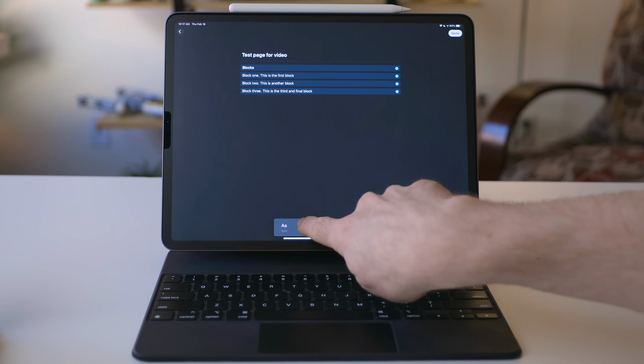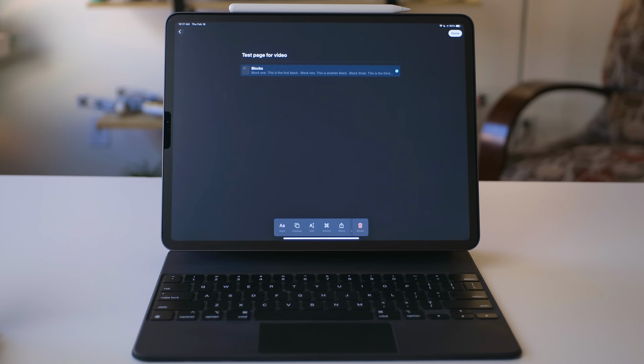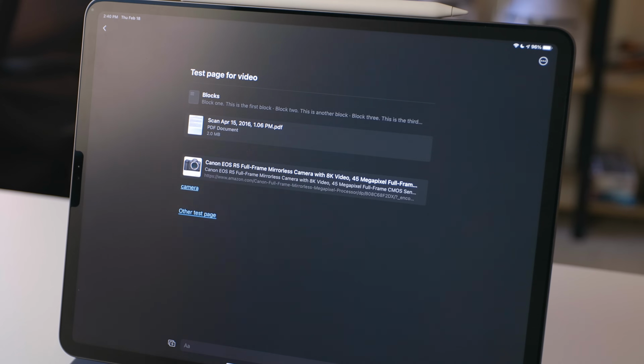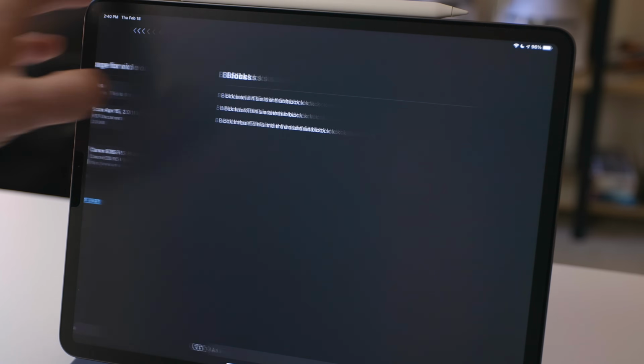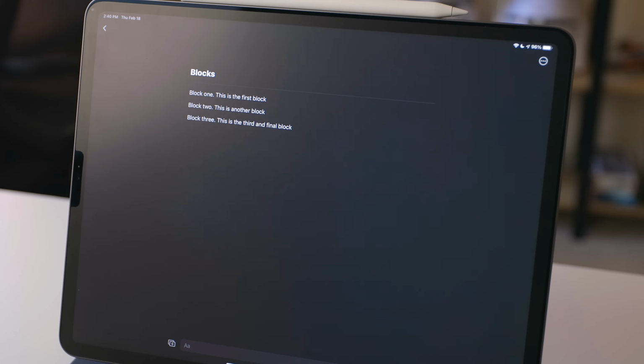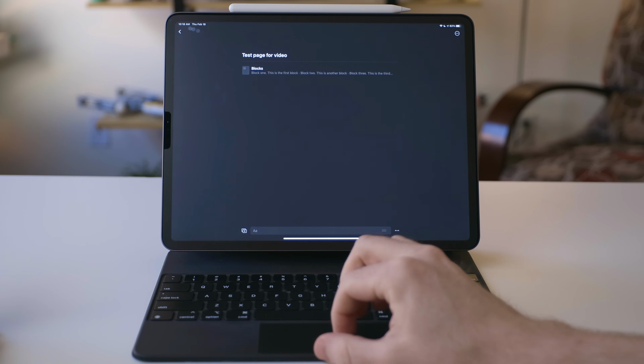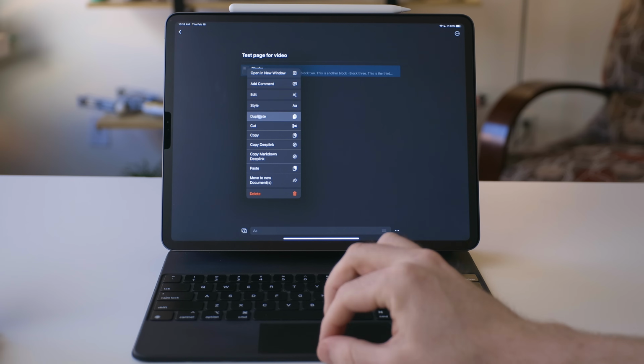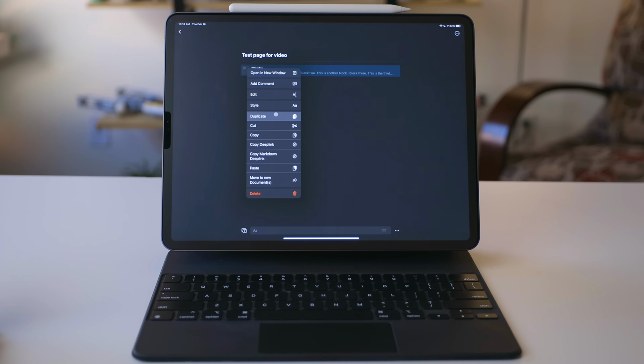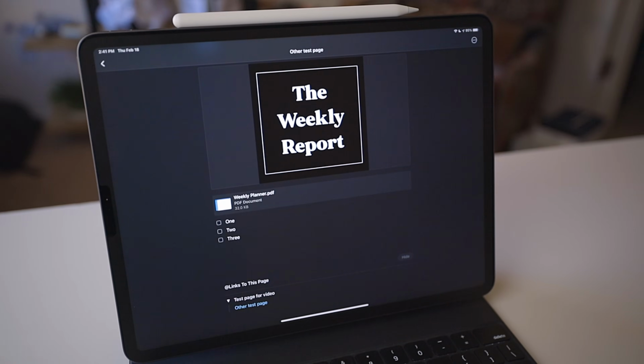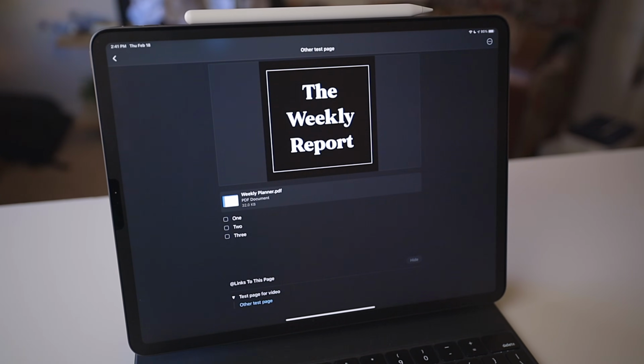In Craft, you can group blocks together. This will turn them into a page. Remember, a page is just a document in a document, a way to help keep all of your notes more organized. If you right-click or long press on the page icon, there are a handful of options on how you can manipulate it. When writing in a document, it's not just text.